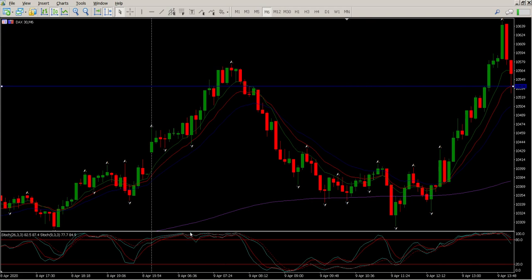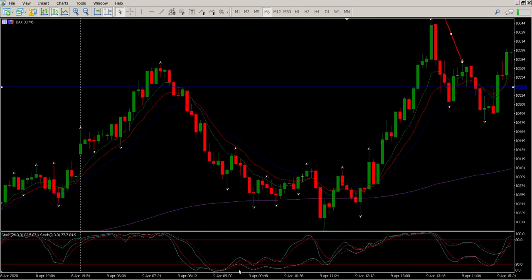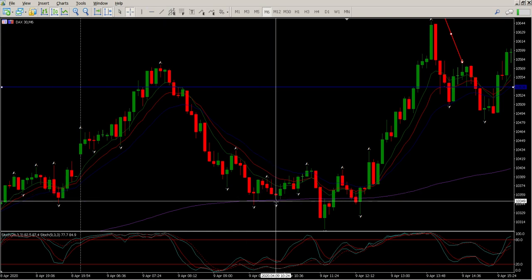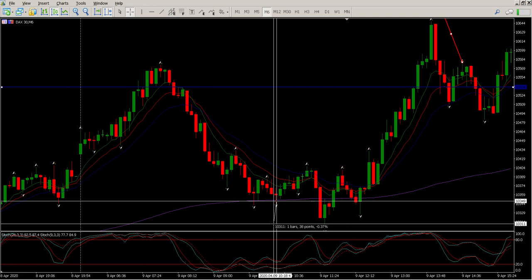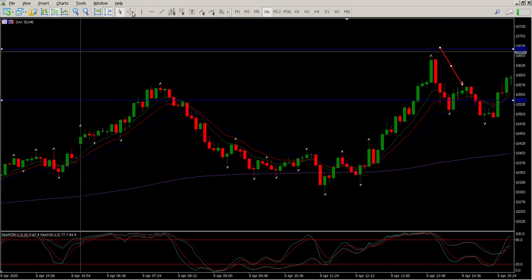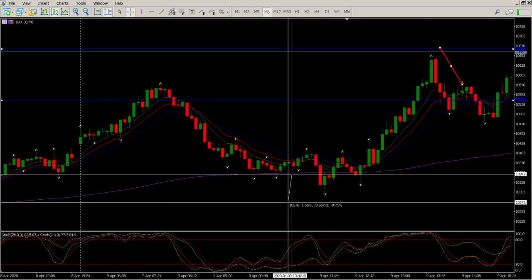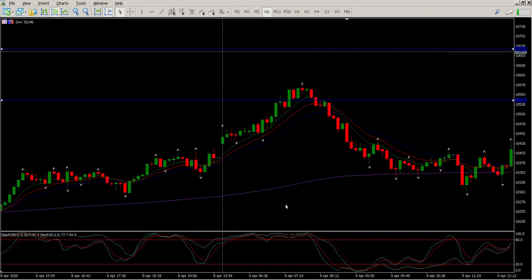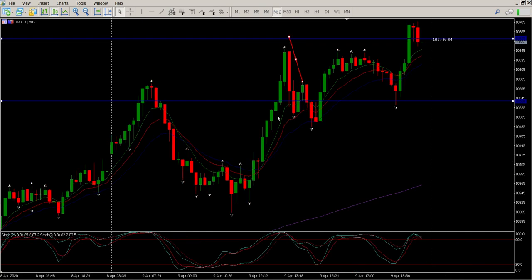So you want to be short when your oscillators are grouped like this and you're at a level, and you want to be long when your oscillators are grouped like down the bottom here, but off a level. So you can't jump in here because oscillators are there. Wait for the level to be tagged. There's a level. And even just taking it off the 200 and giving yourself, on the DAX, I would pretty much give myself sort of 100-point stop losses, or even just go up one level and trade it off the 12 minutes. It's losing a little bit of meat on it, but you can see how much clearer it is there.